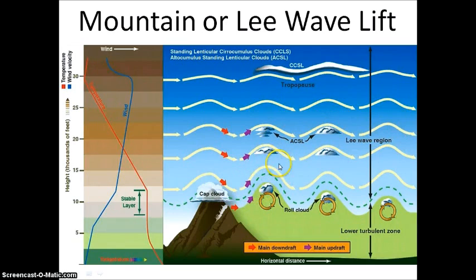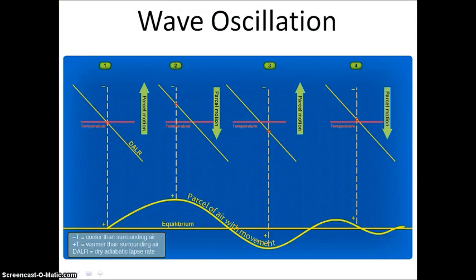And you have this lee wave. And I'll talk about how the wave actually forms in a second. Wave oscillation is actually how the waves keep going. So what happens is the air goes down, but it wants to reach equilibrium, the temperature that it actually is. So what happens is the air goes up, then. It goes up, up, up, up. It has so much momentum that it goes past equilibrium, and it keeps going up, and then finally it runs out of momentum. It starts going down, gains momentum, and then goes back up, and that's where you get the wave. The only reason it's in a wave and not strictly up and down, which it would be, is the wind.